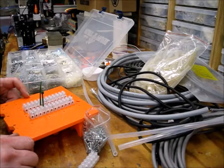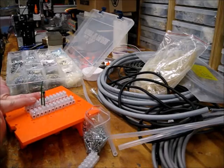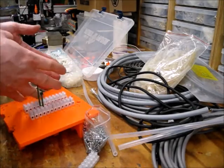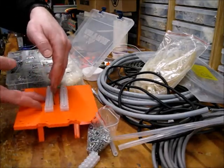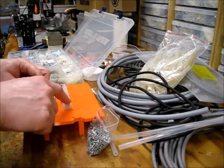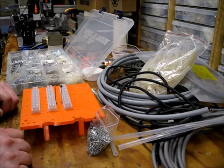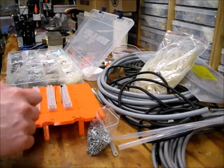For the 25 position cable, I think I'm going to use these 2 blocks. So the cable will come up and go straight through here, and 24 of the wires will come up and spread to these 2 blocks, and then the 25th wire will snake over and just go into that screw terminal, for lack of a better place to put it. And then the 10 position cable will come up this guy.